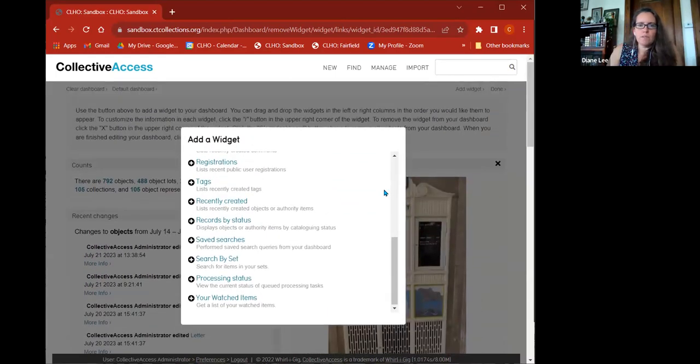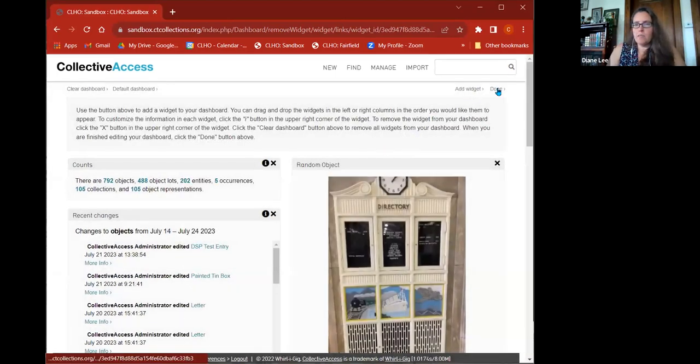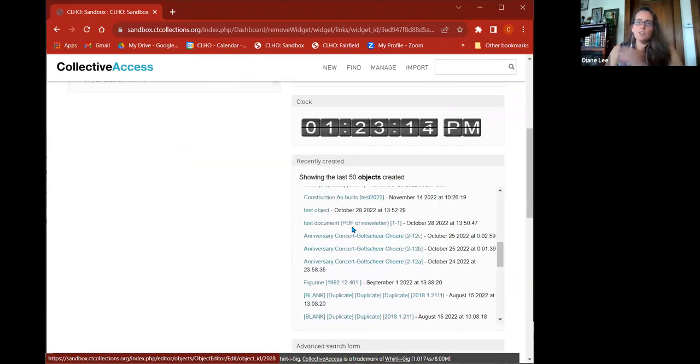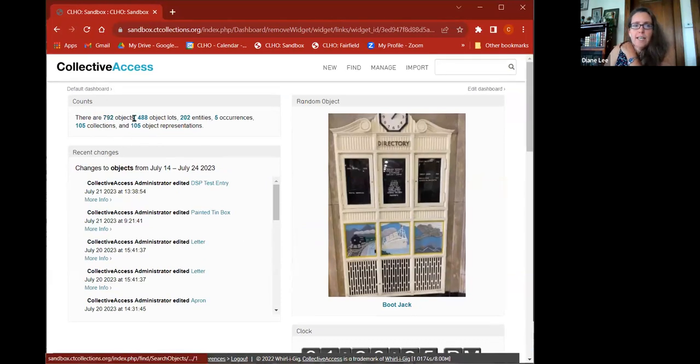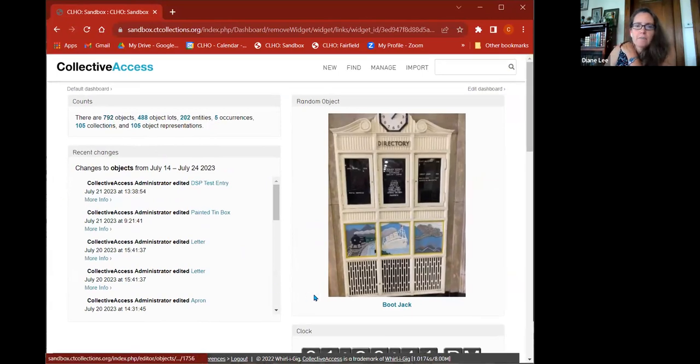I'm done with this guy. So I'm going to click done up here, and that locks everything in for that. So this is a really good way to start accessing the system when you first jump in, especially if you've already got items in. You can just go in and click any of these numbers highlighted in blue, and it'll go into that group of objects. So in case you're like, I don't know which object I want to search or look for, but I know I want to look at objects, you can click on here.